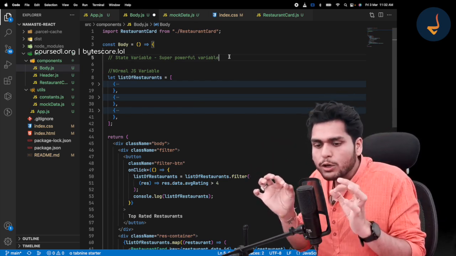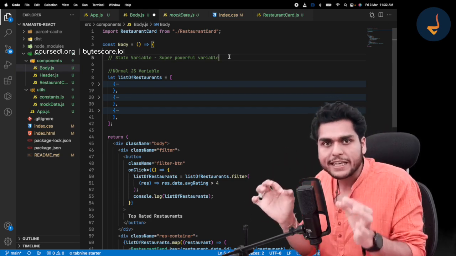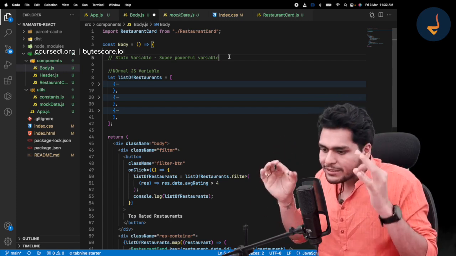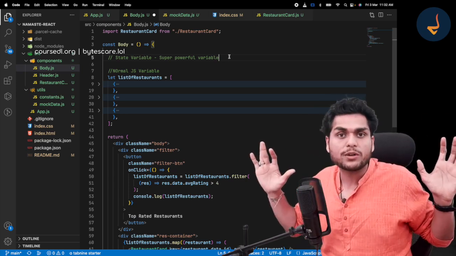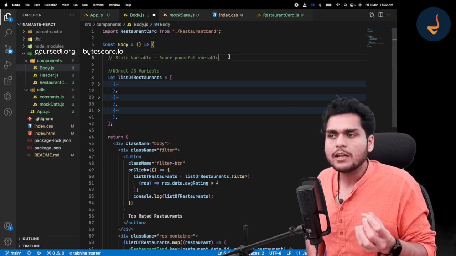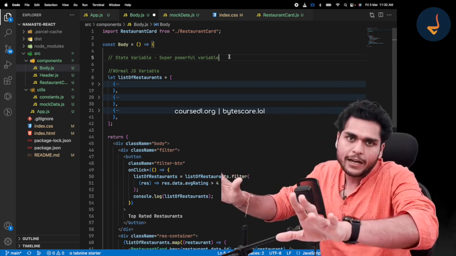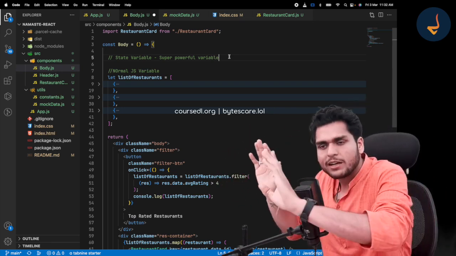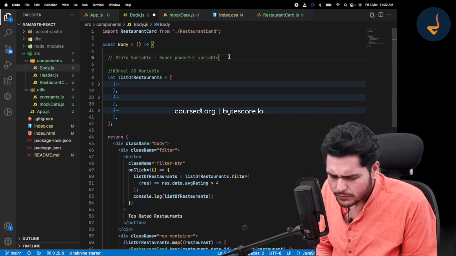For that, we use a React hook which is known as useState. This is the introduction to hooks. I will make it very simple for you. So suppose you have to create a super powerful variable. First of all, let's forget about what we are doing in our app, keep that aside for now. Let me explain what hooks are.